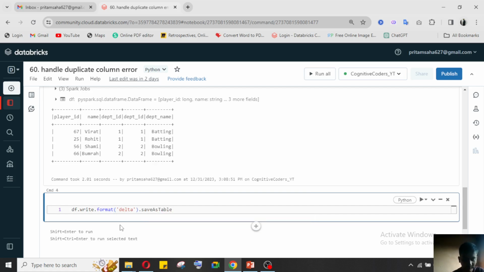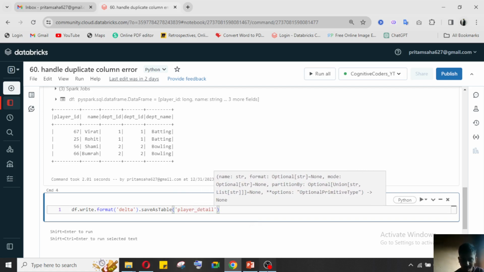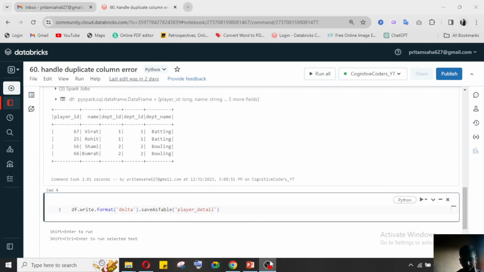In Delta format I am storing this table. I'm giving the name player details.